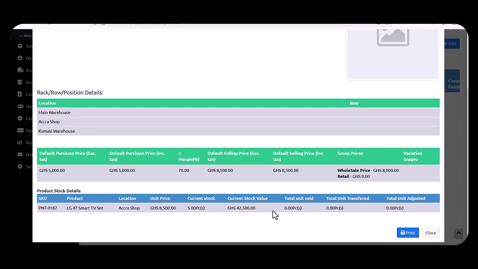the stock value, and then it will also give you how many you sold, how many you transferred, and with our software you can transfer stock, so you can move stock from one location to the other, and you can adjust it as well. So let's say maybe you bought it and it's broken, or it has to go for repairs, or some has been stolen or some is missing. You can just adjust your products, your stock as well, and it will show here. So you can get reports on your adjustments and your stock transferred, and then your sales as well.